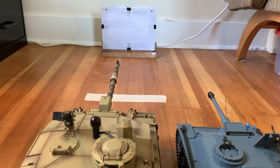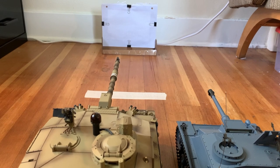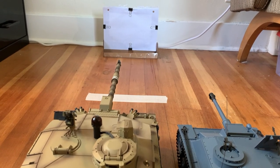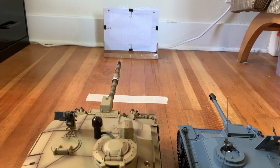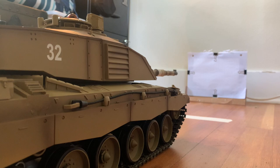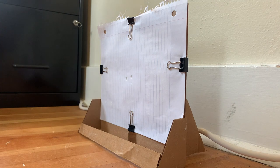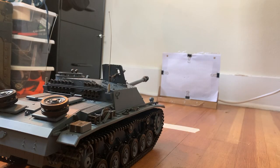Alright, and here we are at the shooting range. I've of course brought the Challenger 2 and a smaller Heng Long Stug 3 to compare the airsoft guns. Both tanks will shoot the same target from the same distance. Alright, here we are with the Challenger 2. Alright, and here we are with the Stug.